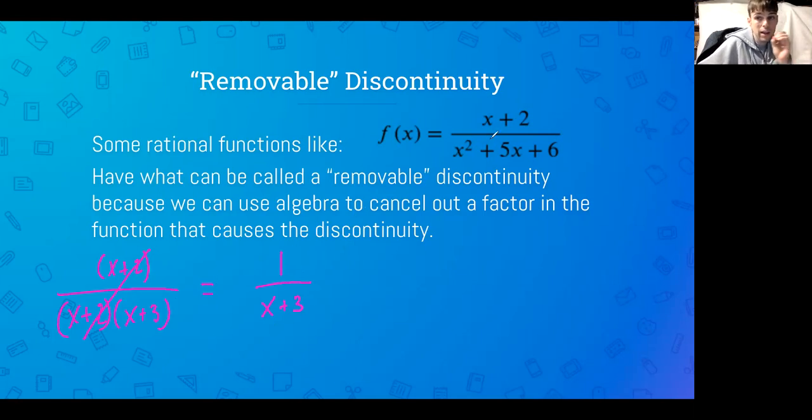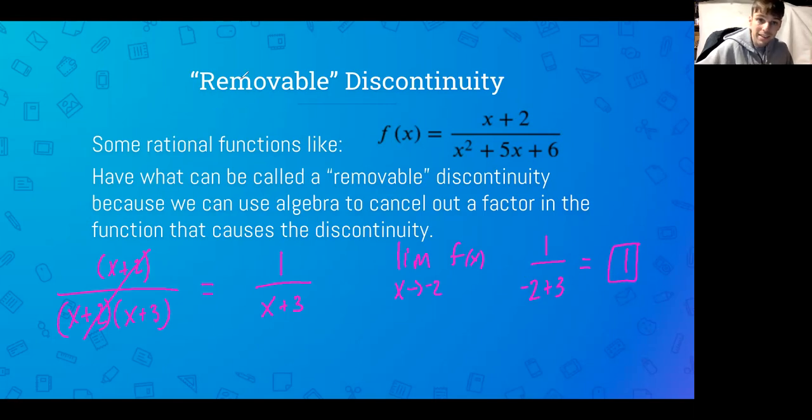Now, by direct substitution, we were not able to evaluate this limit as x approaches -2 of this function. But we couldn't do direct substitution here, but we can in this new function, right? I can actually plug in a -2 here because it doesn't cause that problem anymore. Since we've canceled out the factor that was causing us to get a 0, we can now actually evaluate it. And so 1 over -2 plus 3, we get 1 over 1. So this limit is 1.